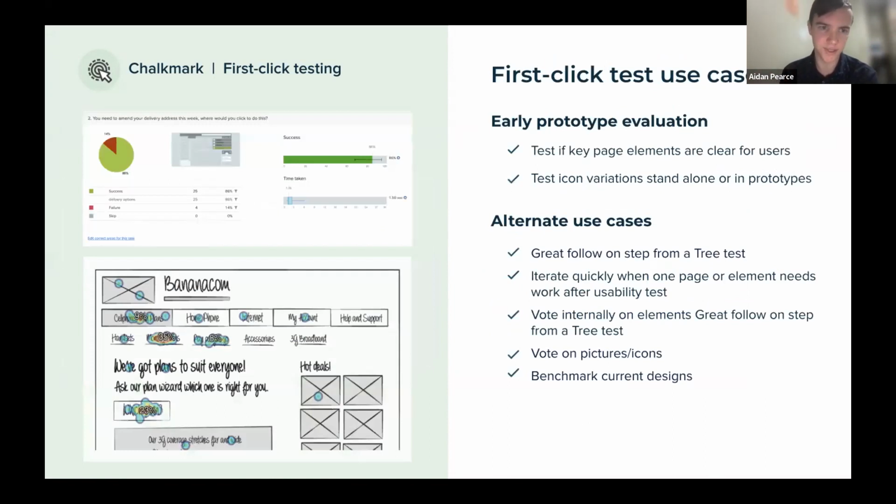And you see some examples of that with the task success in the top left, and then also some heat maps in the bottom left corner there. So you'll be able to see, if people weren't clicking in the right place, where were they clicking? And that could actually be some insight that you might want to reconsider where certain content is housed. So this pairs really nicely with TreeJack in terms of, once you've got confidence in the taxonomy and the underlying labeling and structure, then testing each individual page with the designs on top to understand each aspect of, I guess, your design process.